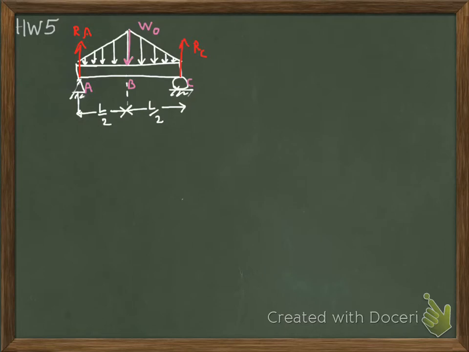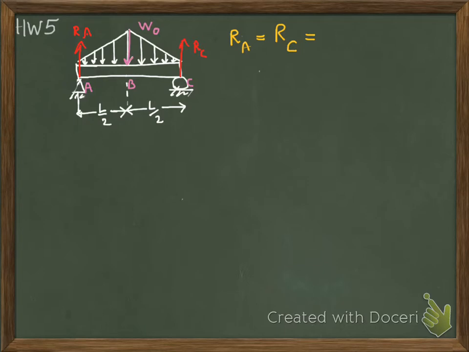But here, one observation that we immediately make after we see this problem is that this loading is totally symmetric. What does that mean? It means that each of these supports is essentially supporting half of the total load from the top side. So RA should be equal to reaction RC, equal to half of the total loading on top.